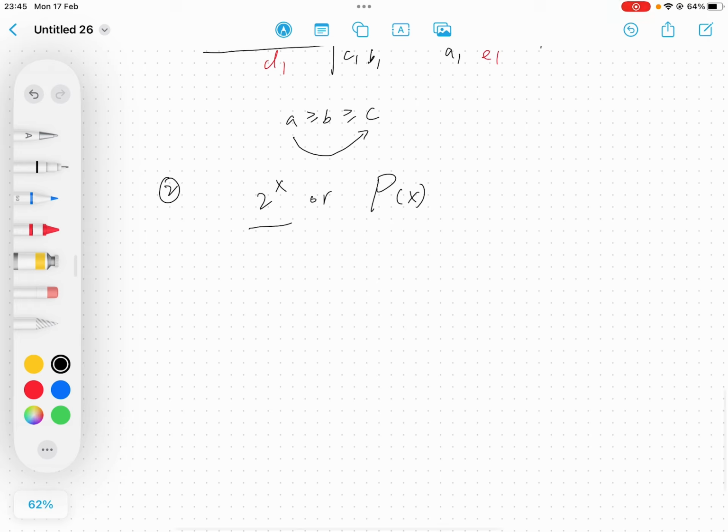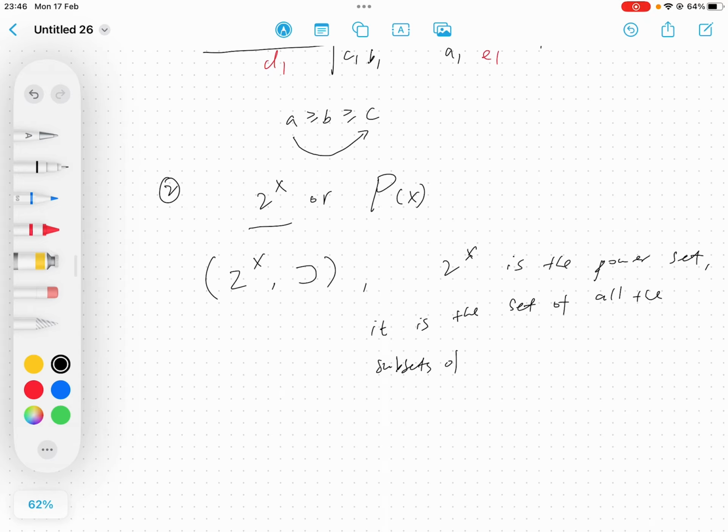So we say that this power set of x and this containing notation, right? The containing relation is our binary relation. So this together forms the partially ordered set. Okay. So 2 to the power of x is the power set, so it is the set of all the subsets of X, okay?